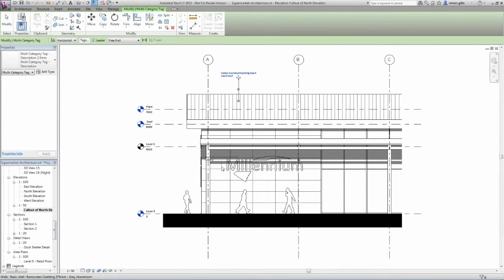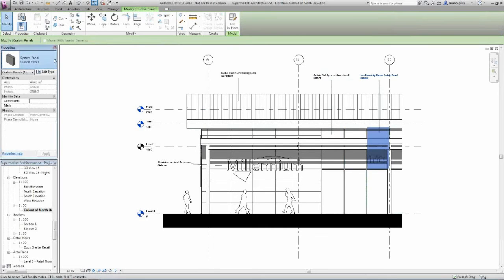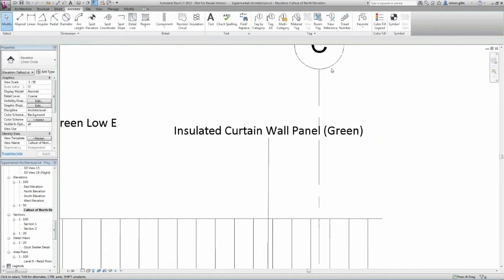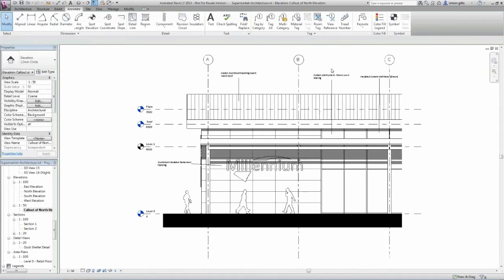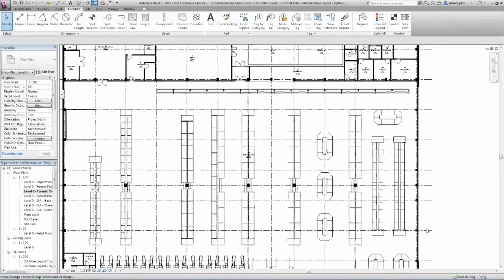Continuing on around tagging, just looking at a call out of the elevation here, notice again, the view information, I'm tagging what's in the view, it's consistent. Wherever I tag, the same tag appears. Again, helps with my quality of documentation. If I need to make a change to any of those elements, so for example here, I'm just going to change to a solid panel, notice that it automatically updates the notation as well. It's tied to the model. The notation is not just a standalone piece of text that could come out of sequence with the model itself.